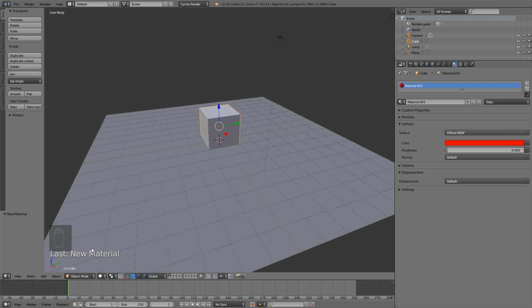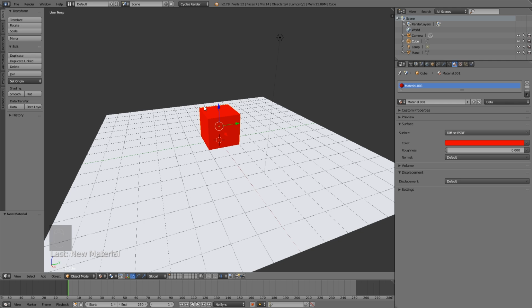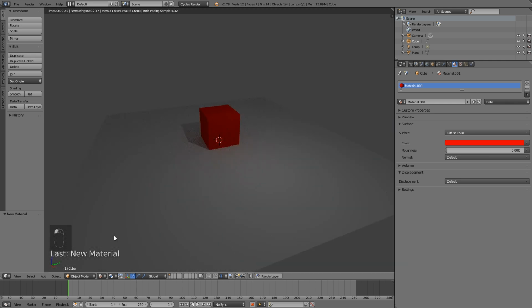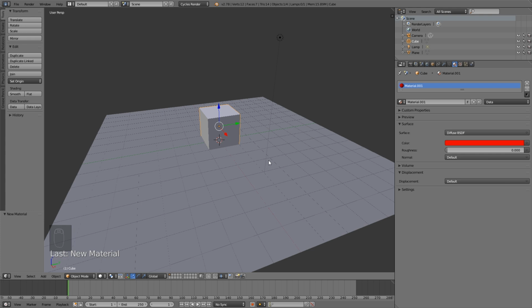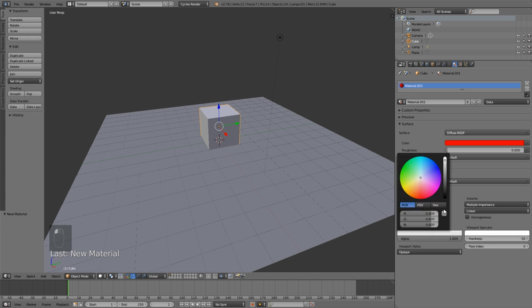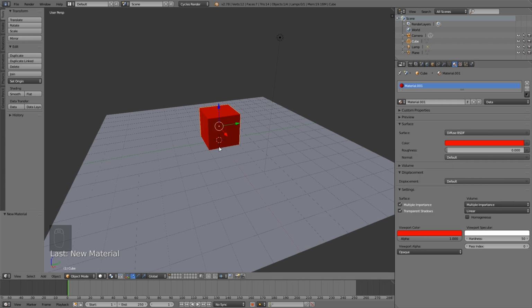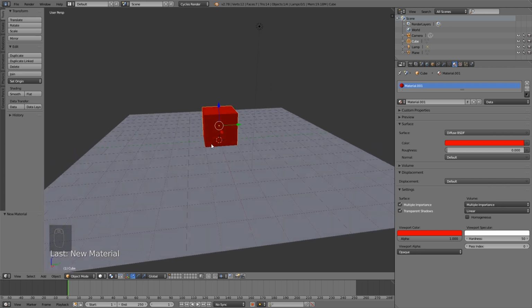But if you go down here, where you can change the viewport shading options, you could change it to Material, and then you'd see you have your red material. You can also change it to rendered view, and this is going to be rendering with the Cycles render engine. And you can go back to solid view and change the viewport color in the settings tab here to also be red. So you're just going to click that, I'm using left click, grab that dropper, and choose the red color. So now we have a red cube.